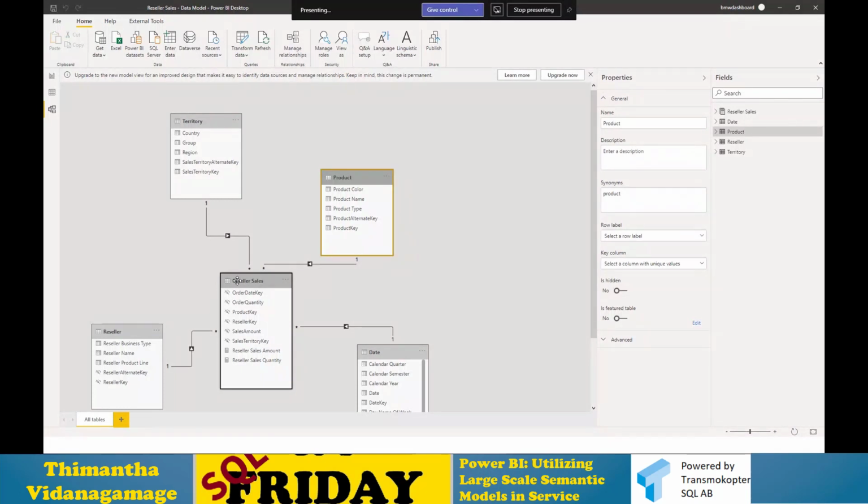That is something that you should really consider even in your existing semantic models. You might have existing semantic models, as I showed you previously, like a sales semantic model, and you might have 8 to 10 fact tables in that. And that's not really the right way. If your data load is large as well, you might be having problems in terms of model size or refresh time. Maybe the refresh time is taking too long. Maybe the model size is growing rapidly.